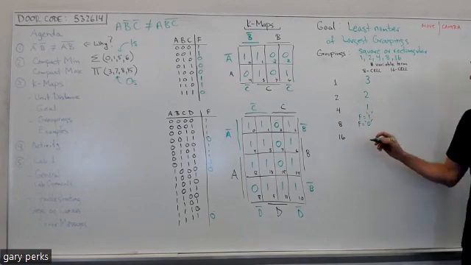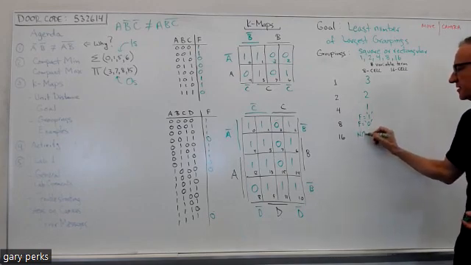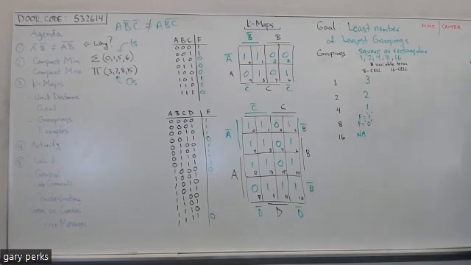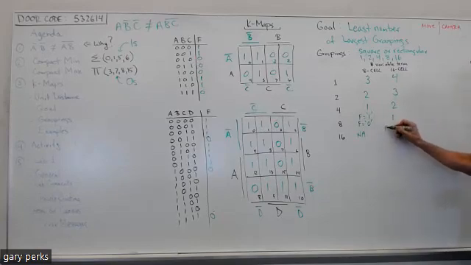And then, of course, 16 doesn't apply to an 8-cell. We only have 8 cells. All right, for a 16-cell, if you have a single grouping, you get a 4-variable term. If you have a grouping of 2 with a 16-cell, it'll give you 3 variables. 4 will give you 2 variables. 8 will give you 1 variable. And if it's 16, it's either equal to 1 or equal to 0, right? Because all the cells will be that value.